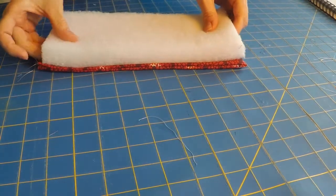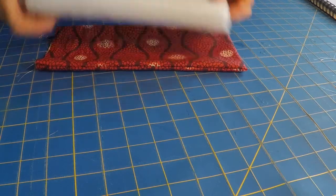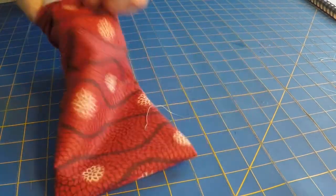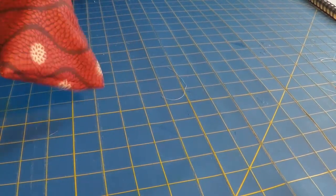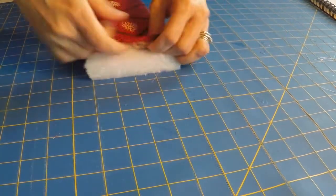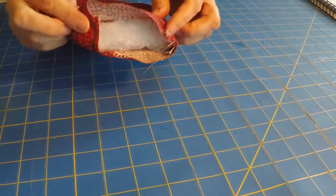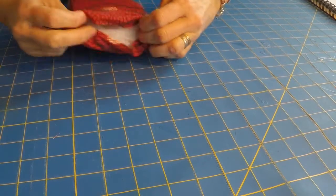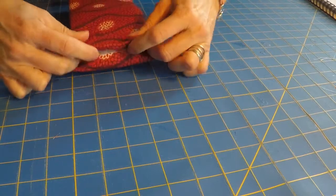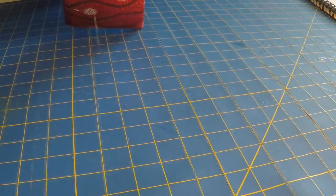And I have a piece of new foam which measures 4.5 inches wide by 10 inches tall. And I'm going to insert that inside of here. Tuck it in, and I want to fold these raw edges inward, and you can stitch right through this new foam. So as long as you can get those raw edges in there, don't worry about stitching right through the foam. You just want to seal that up and stitch right across the top.